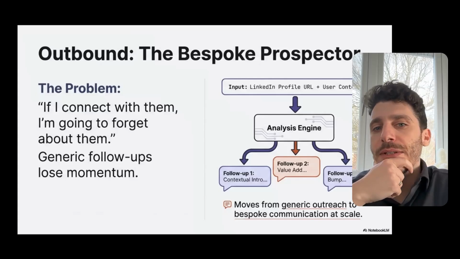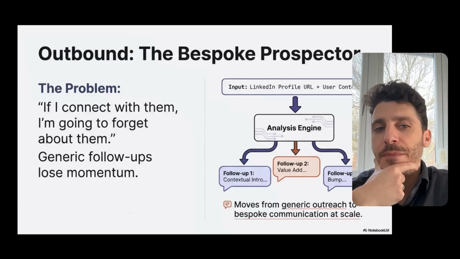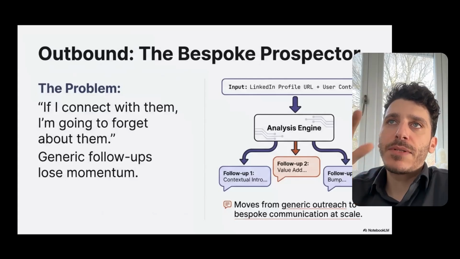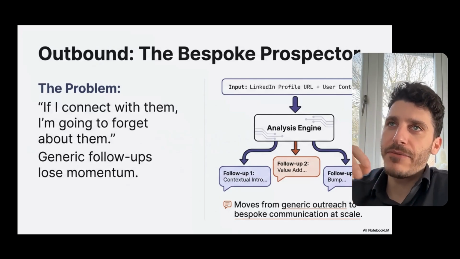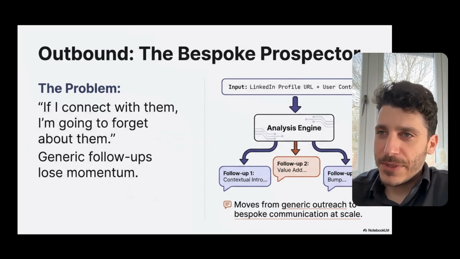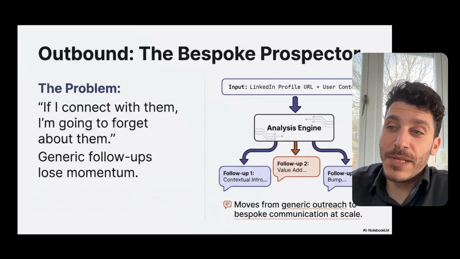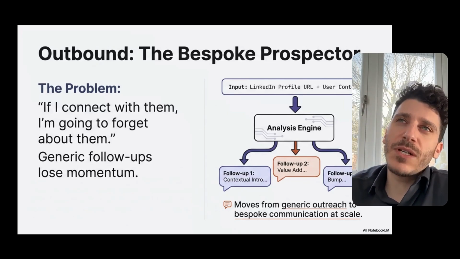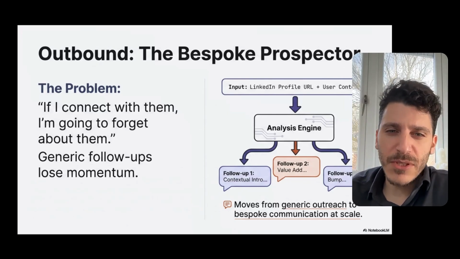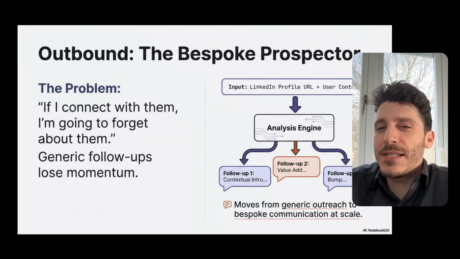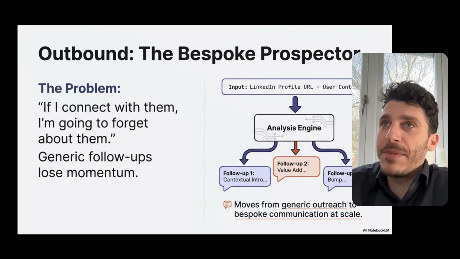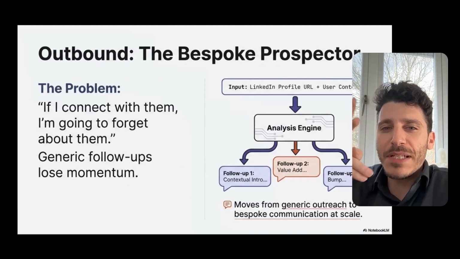Next was this one. This one was quite interesting because it's very unique, but it's like when you're browsing LinkedIn, sometimes you want to send a manual message to someone, but you have to wait to connect with them. And sometimes you forget who you connected with. And then when you get round to it or you just forget about it, you don't end up messaging the person. And you might message them once, but you need to really follow up with them a couple times. And then if you use automation, you don't get the personalization you want because you're pretty much putting them into a campaign. So you kind of want the best of both worlds.